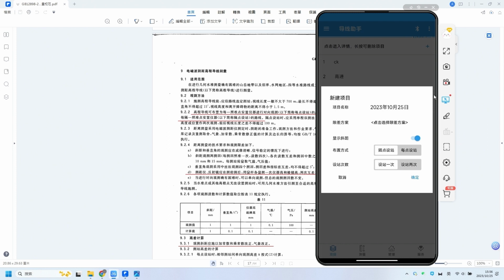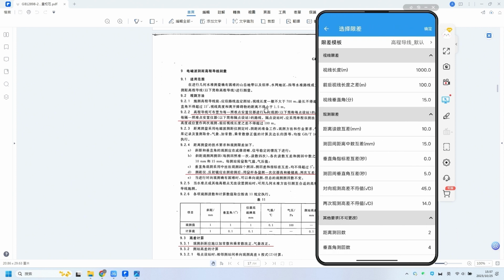In this software guided by our assistant, we focus on the actual observation method of the triangular elevation at this site. According to this specification requirement, we support two types of station setting methods. One is to set up stations at intervals and the other is to set up stations at each point. For each station setting method, we can make this adjustment according to our own requirements.